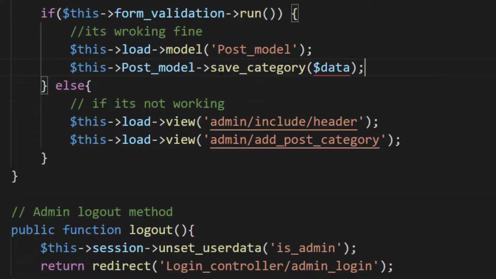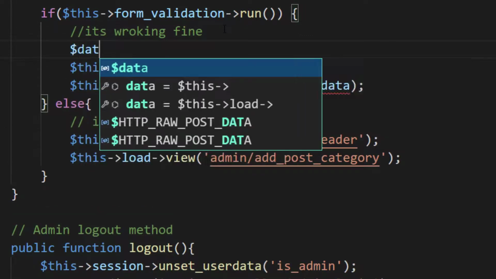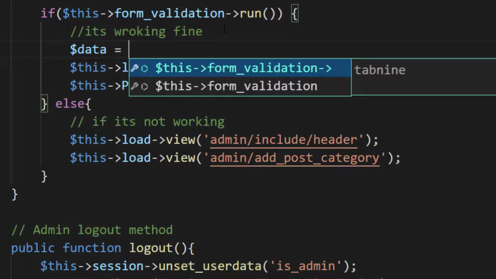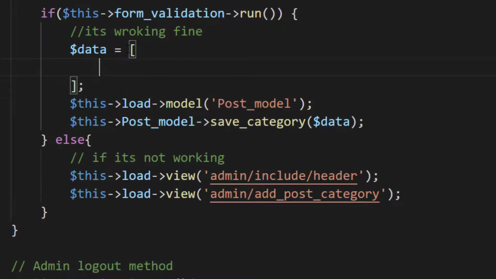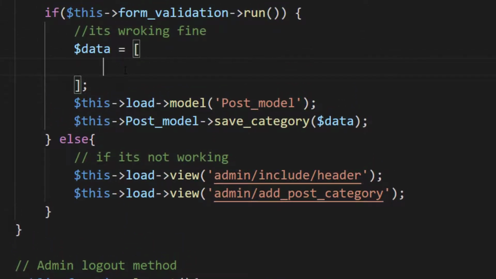But we don't have any variable like $data, so we need to define $data equal to array, and in the array we need to define the parameters of the table.